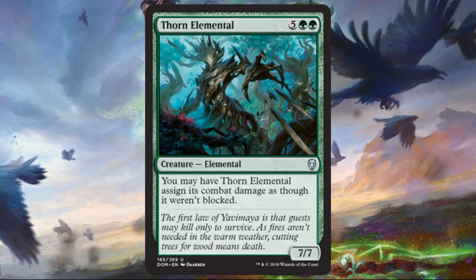Thorn Elemental. Good reprint here. I actually like this card a lot in this set because, first off, it's just doing a lot as a 7/7, 4/7. Those are powerful stats. And in this particular environment, I don't think this is going to be an issue for you because, of course, you have ramp. But even if for some reason you couldn't ramp into this and you had to hardcast it at 7, I don't think it's a problem because this is a powerful set.